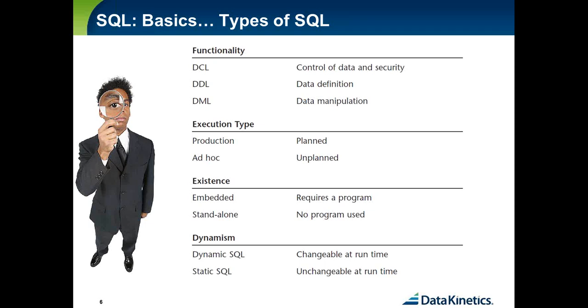The other thing about dynamic SQL is that the access path to the data is determined at runtime. If you think about it, it'd kind of have to be, right? If we aren't even sure that the statement's the same from time to time, how can we predetermine how we're going to access the data? So with dynamic SQL, we do the prepare, or DB2 does a prepare when we issue the SQL. It gets access paths at runtime, and really we don't know what those access paths are beforehand.